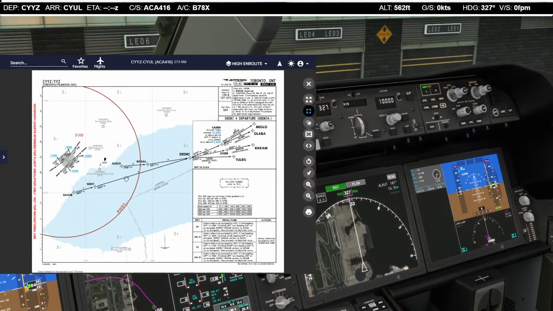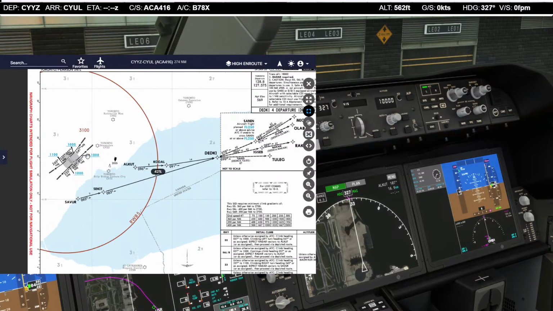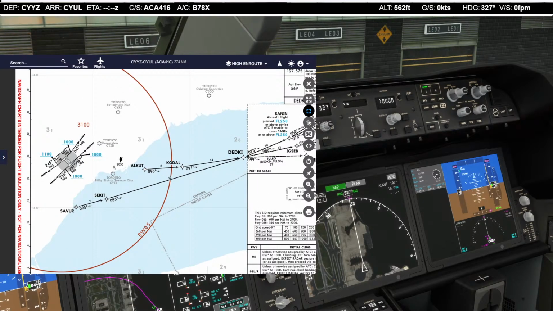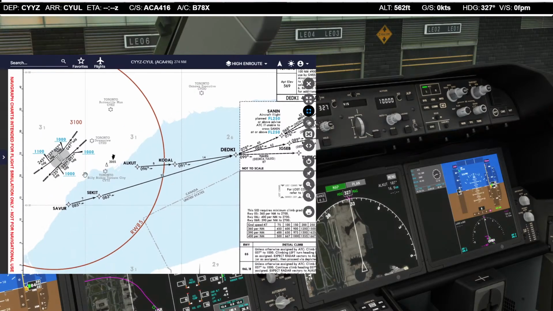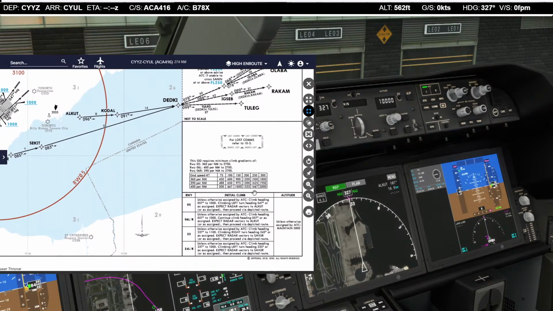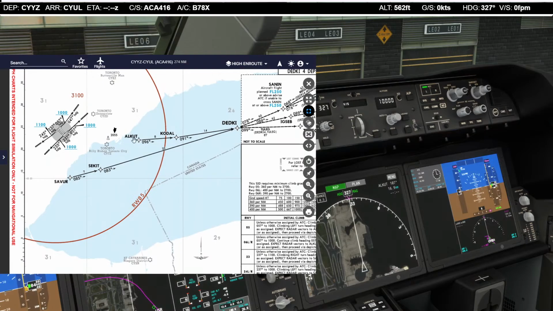Okay, so this is the dead key for departure via Miglo. So basically you can see the initial climb here, unless otherwise assigned by ATC. Climb heading 057 to 1000, then turn left onto heading 047 or as assigned, and expect radar vectors to Alkut. Then proceed via depicted route.